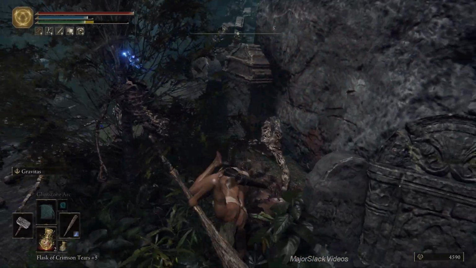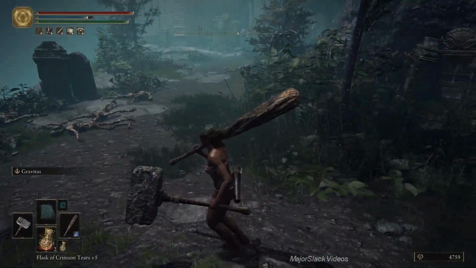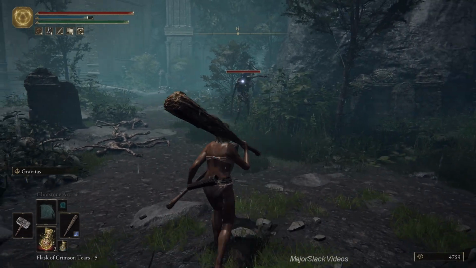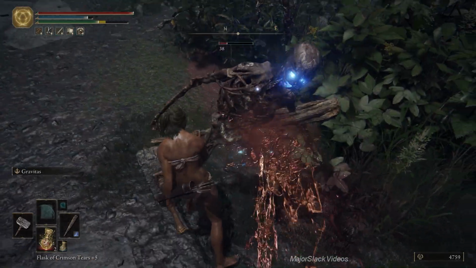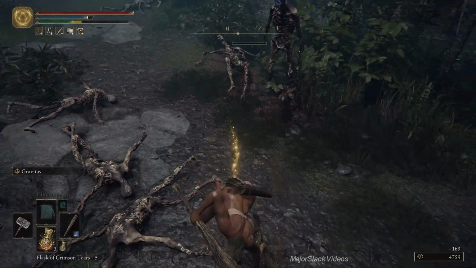Okay, and two jumping attacks should break their stance. And then you can get a critical hit. Jumping attacks are an easy way to avoid their grab. Every time: break their stance, get right up in space, critical hit, and roll away right after to avoid the other one trying to grab you.